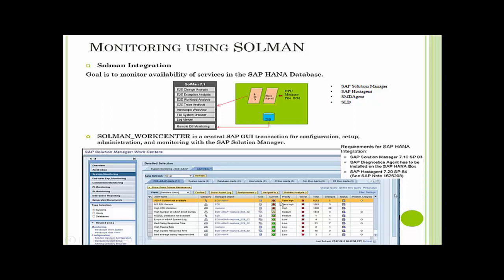And this is the basic picture of the work center. We can see that we have different sorts of monitoring options available. Coming to system monitoring, which is very useful, you can see the alert inbox for day-to-day alerts analysis, and also navigating to system monitoring will give us a graphical chart of different components, again with different color codes to understand whether it is up and running, or whether it is not running completely, few services are down, or whether it is completely down. So green, yellow, and red would indicate whether it is completely up, not completely up, or completely down.